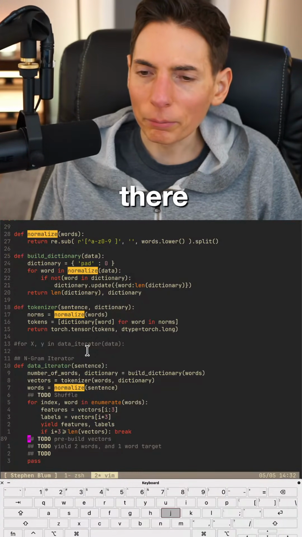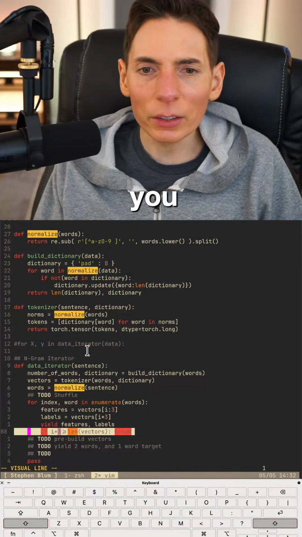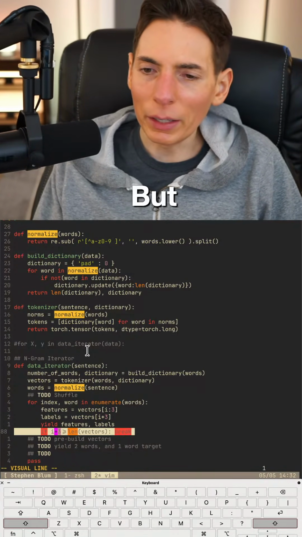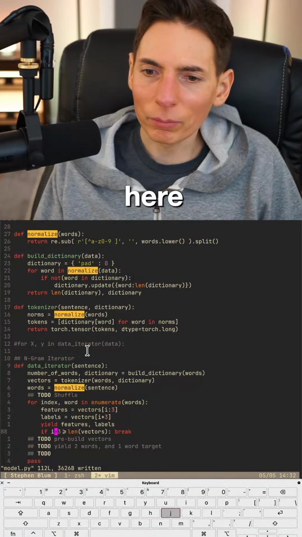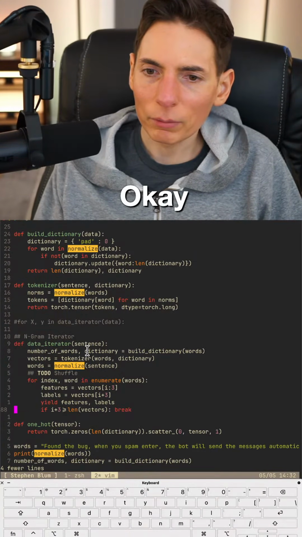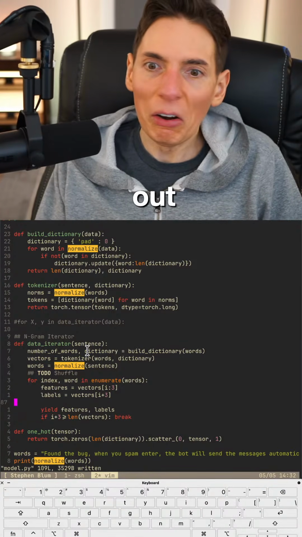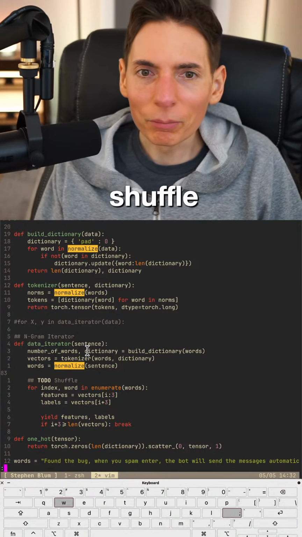I think that'll work right there. Is this how you end a yield? Actually, it's been a while since I've done this. I know this part right here. But if it's done, it needs to be done here. Okay, I think that'll do the trick. Maybe. Let's find out. We still need to shuffle.